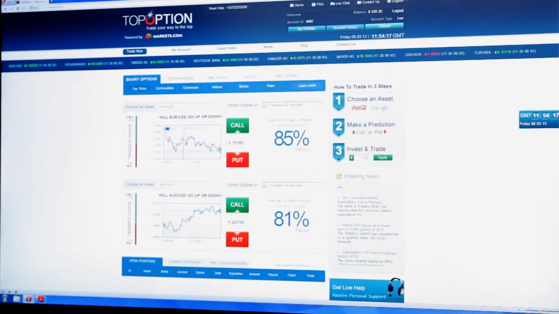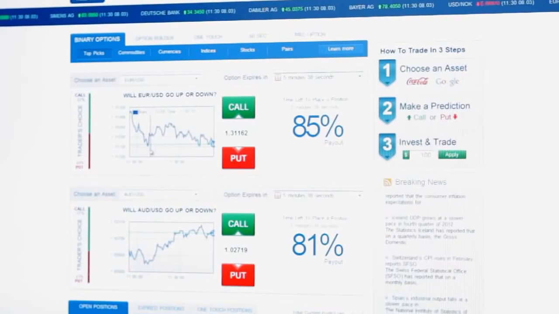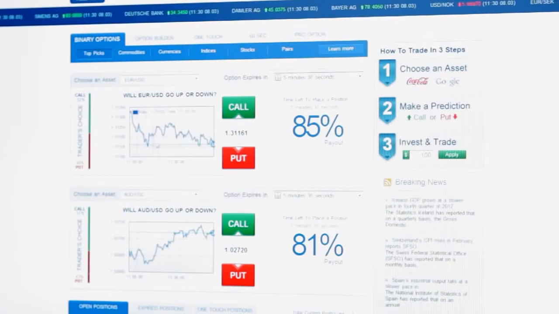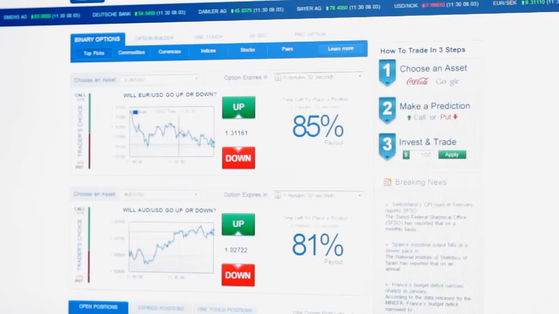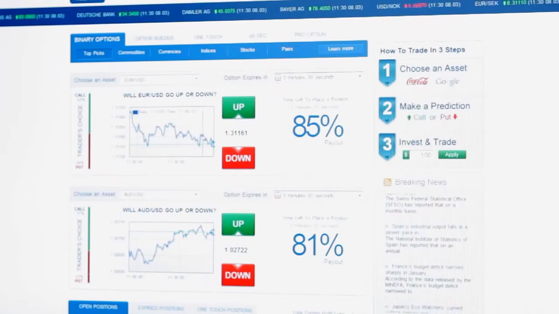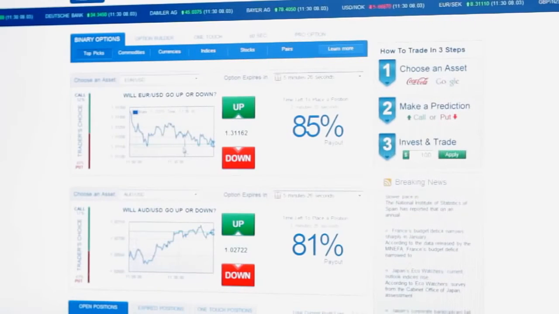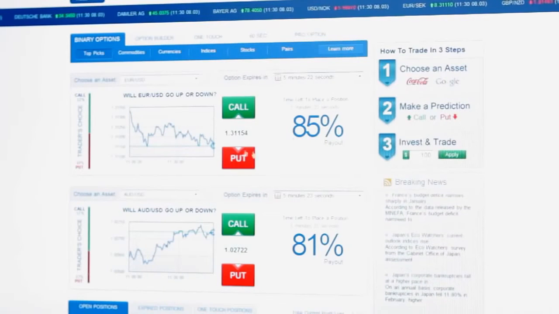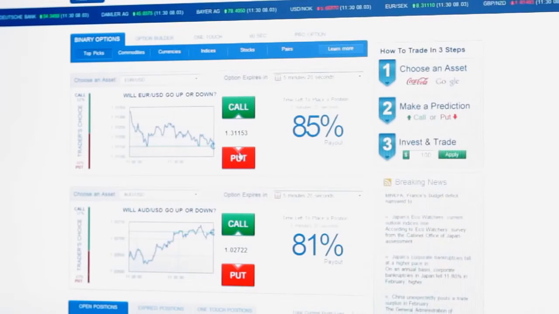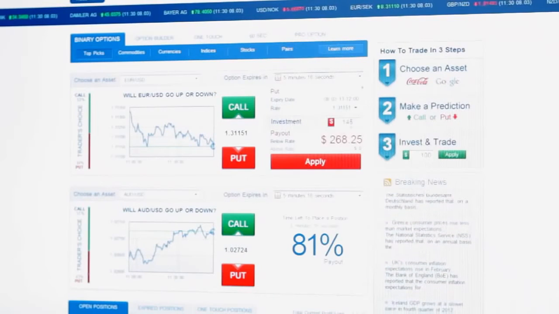So if I look at this over a long period of time, it looks like this is the resistance level. It's just bouncing off this support level, rather. It's a clear trend that it's going down, but it's not that clear because this is a very short period of time that we're looking at. So this time, still 85% Euro Dollar, we're going to take a put position for 145.